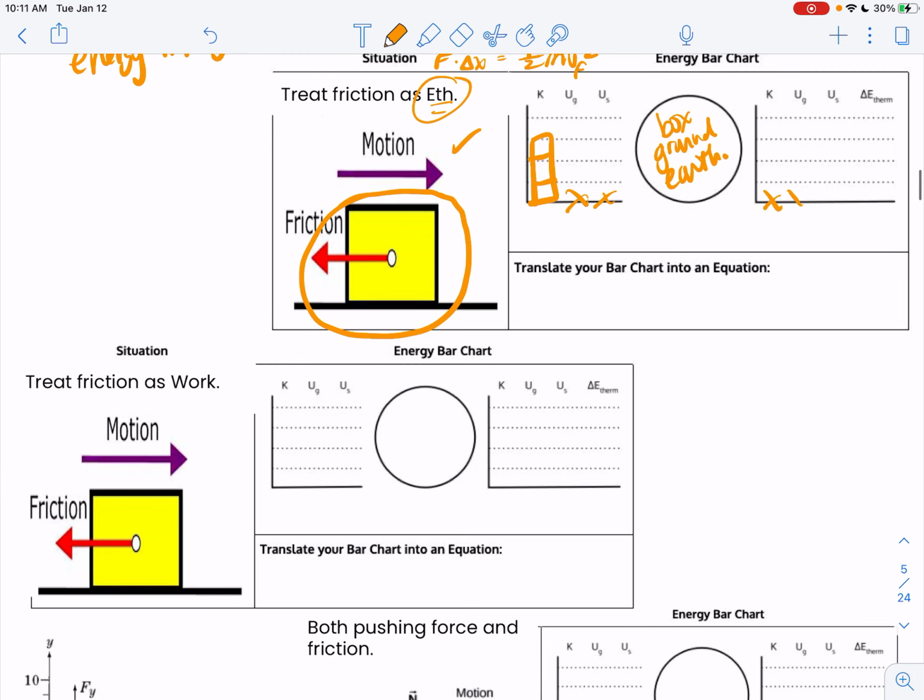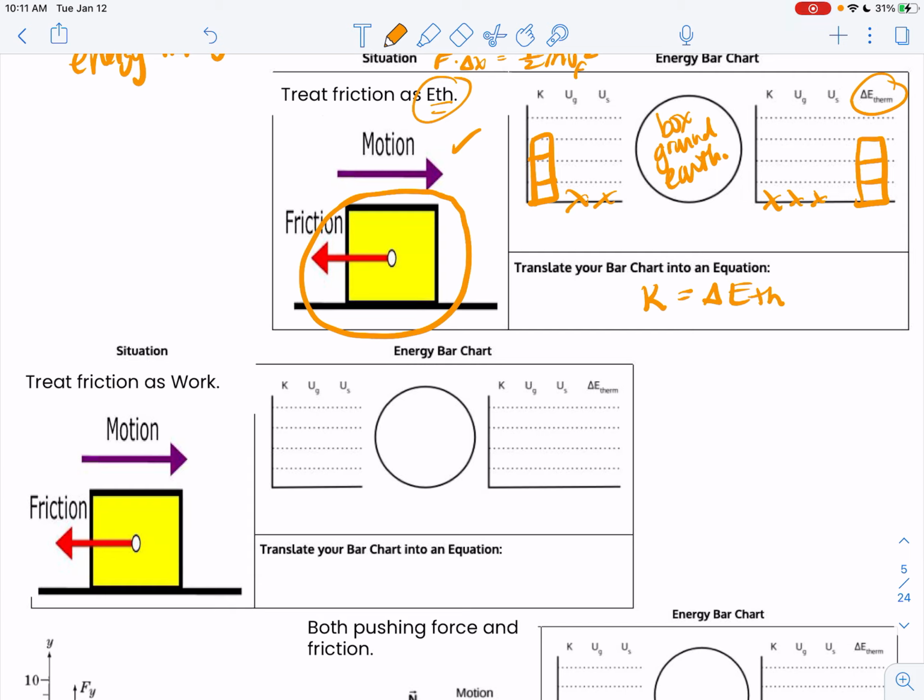So eventually if it came to a stop, what I would say is that the kinetic energy equals the change in thermal energy, okay? And I would write it like that because I would be treating it like an energy because it's internal to the system, okay? So if it's something that's internal to the system, we're going to count it as energy and not work, right? Work has to come from outside the system, okay?